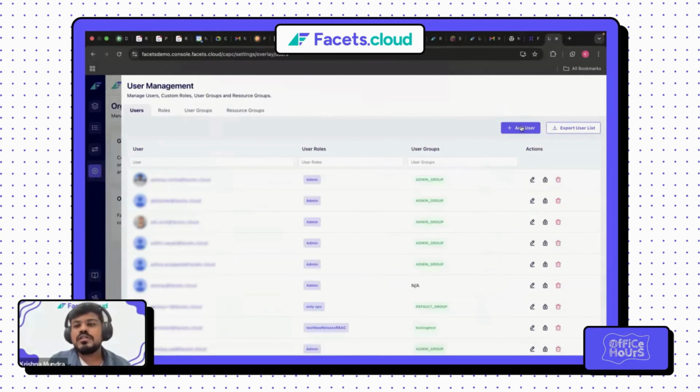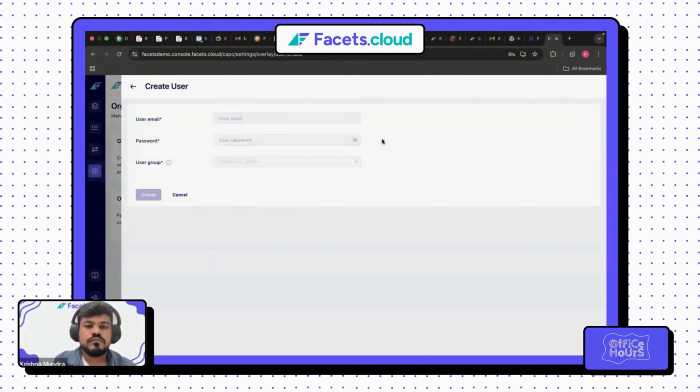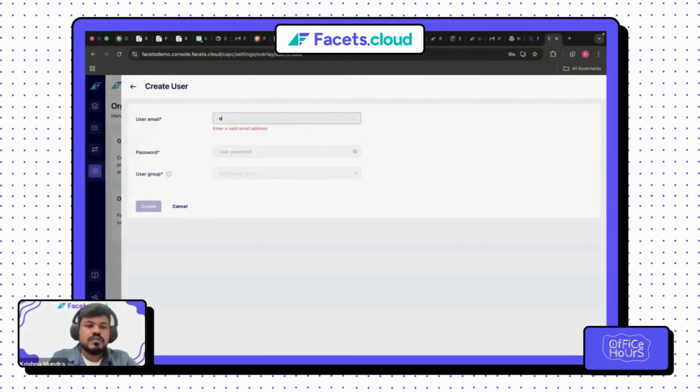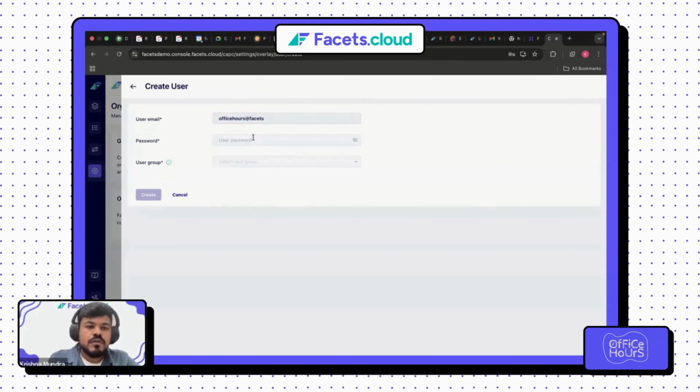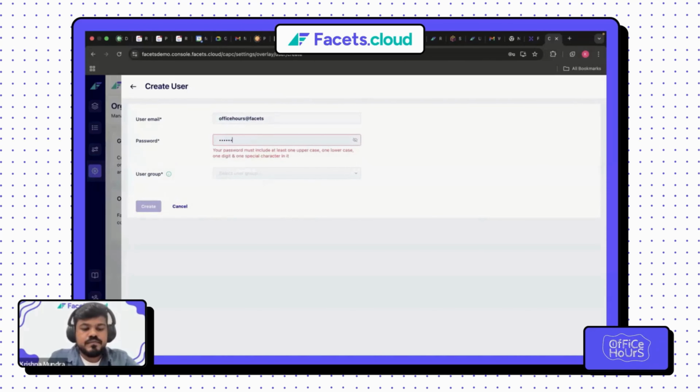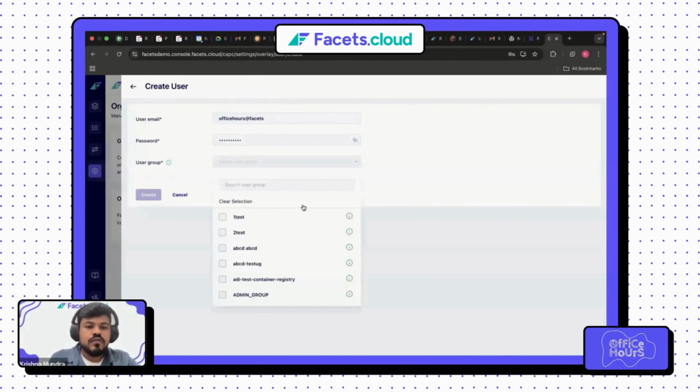Yeah. So I'll just go ahead and create one new user. So let's say office hours. So earlier this was just a single select drop down. Now you can select multiple user groups if you want.